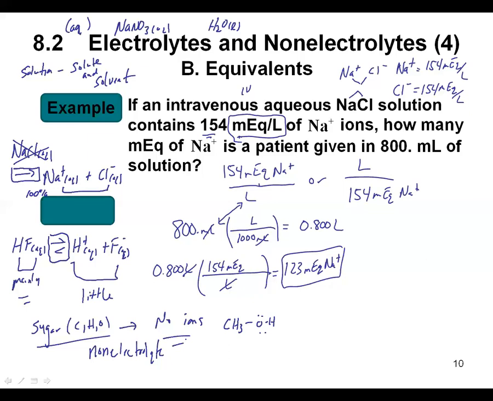So we finished up on the idea of what's known as equivalence. Equivalence is one way that concentrations of solutions are sometimes displayed, especially IV type solutions that contain ions. And equivalents are really based off the idea of the charge of those ions. It is simply from the charge where you can get your equivalent relationship.